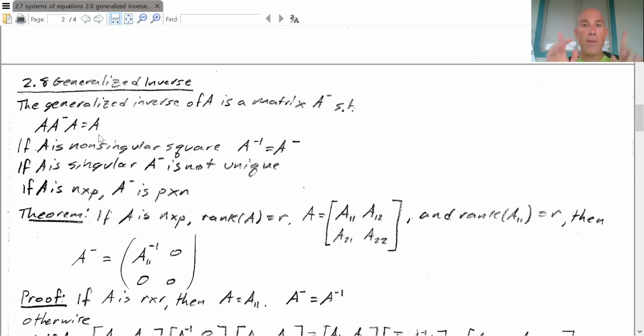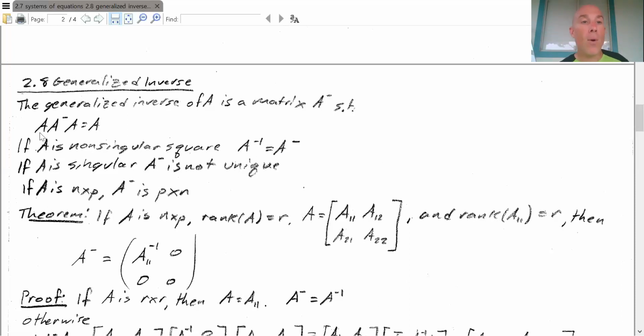think about regular inverses. First and foremost, if A is a square non-singular matrix, meaning it has an inverse, then the generalized inverse is equal to the regular old inverse. So anytime you look at a theorem, anytime you don't know what's going on, the first thing I want you to do when you talk about generalized inverse, look at the special case where A is a non-singular square matrix, and then look at the regular old inverse, and then understand the proof there, then progress to the generalized inverse.